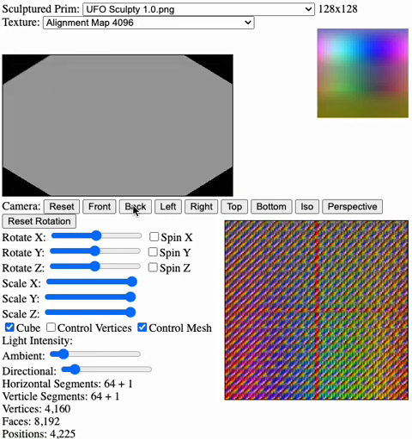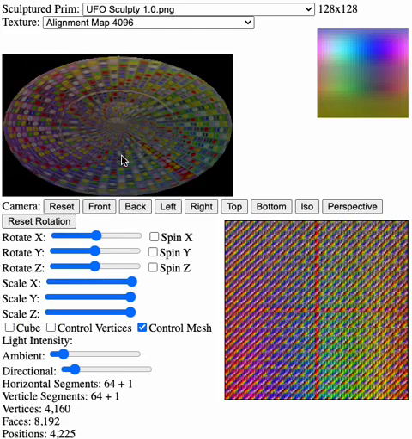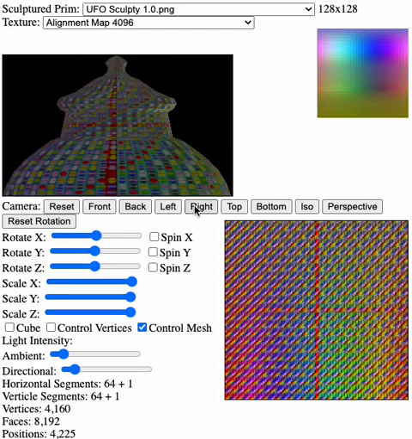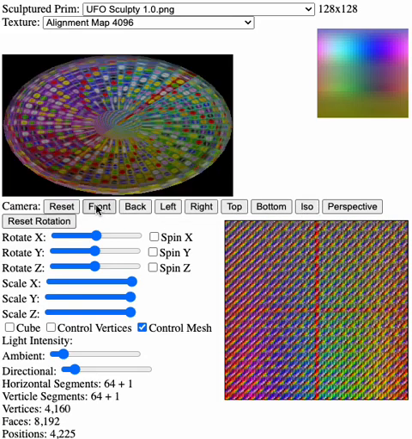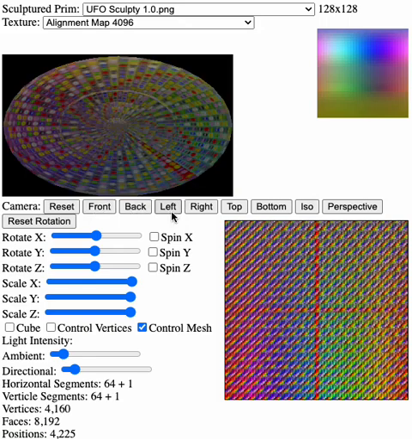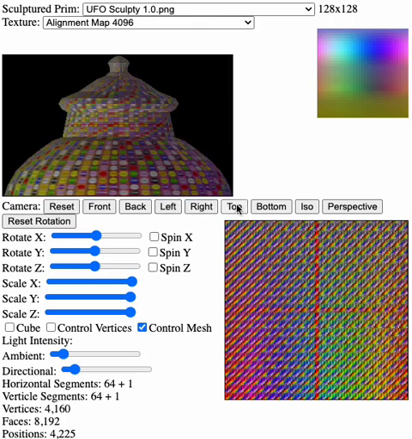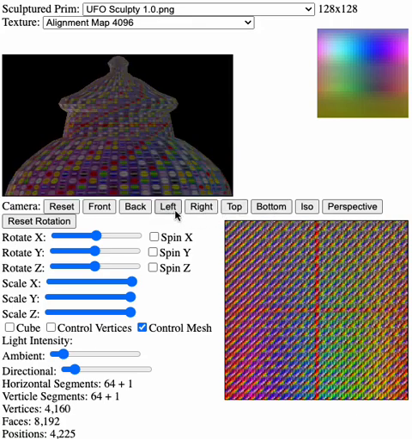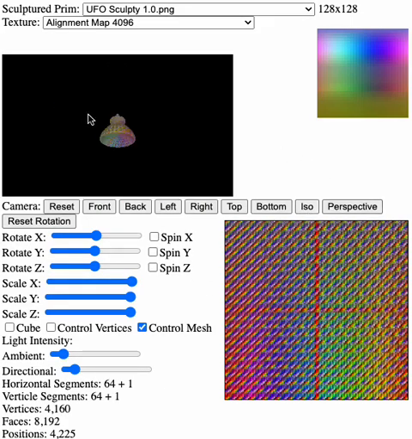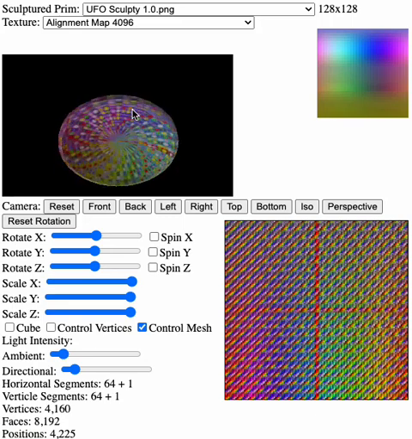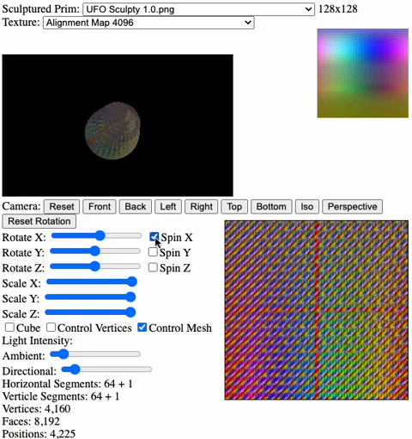I added different camera angles. Let's get rid of the cubes. And these don't exactly match up correctly to what you think they would be. So this is not really the front, this is the bottom. The back is the top. Left, right, top, bottom, I don't know what those are, but the top and bottom is either left, right, front, or back. Same with the bottom. There's the isometric view and the perspective view. So camera's been fun.